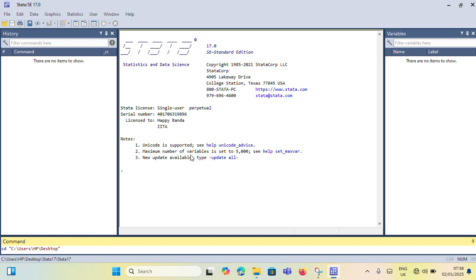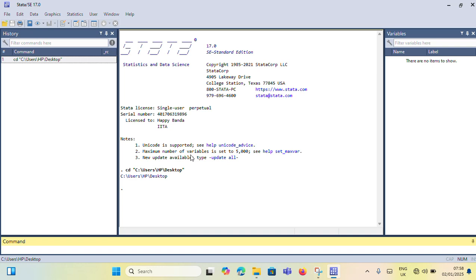This is the directory where I'm storing the 3 datasets that I want to merge. If I press enter, it means I've told Stata to be using files stored on the desktop, which means if I want to save some data, I will save it on the desktop.